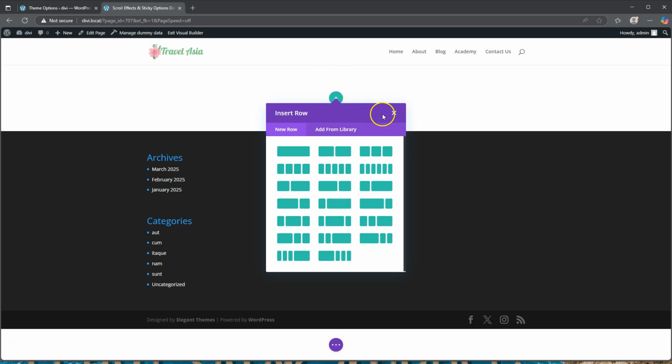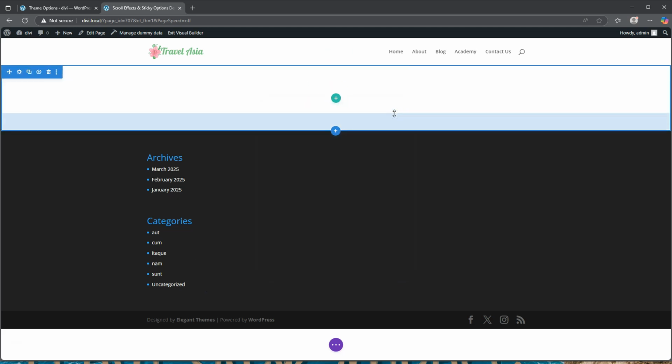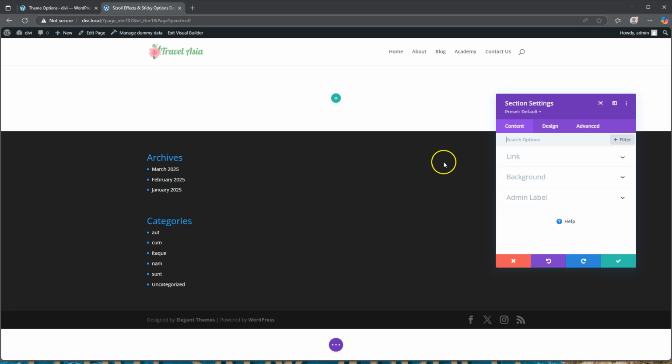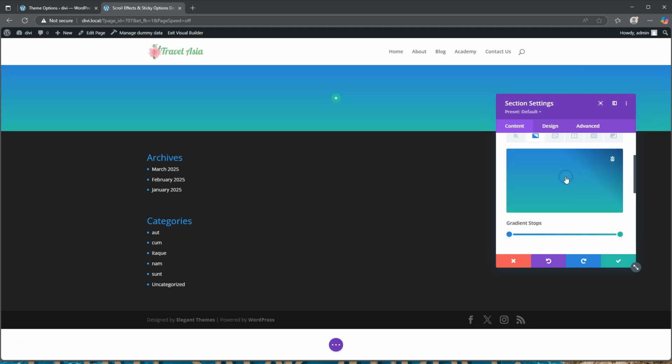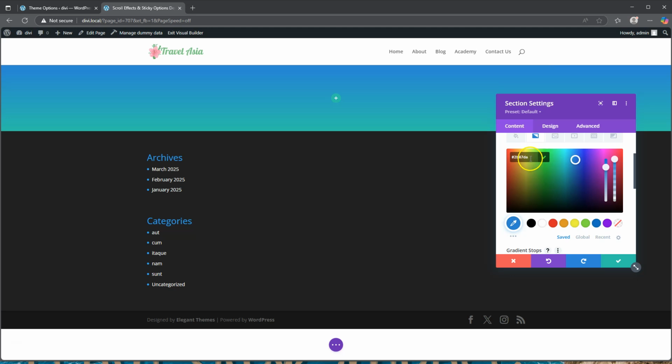Okay, so we're given the initial thing that we always see, and we've got the section over here. We want to take away the row settings and go into the settings for the section. All right, we want to give it a background, and we want to give it a gradient background. So if I add in the background, select the color, and I want 1, 2, 1, 2, 1, 2.